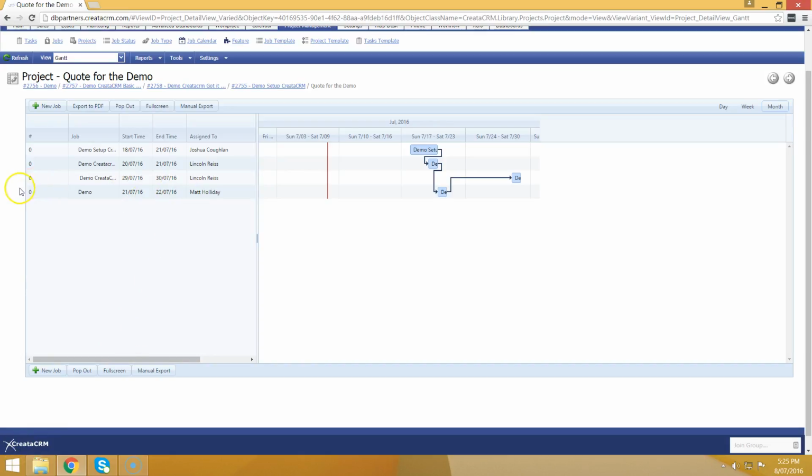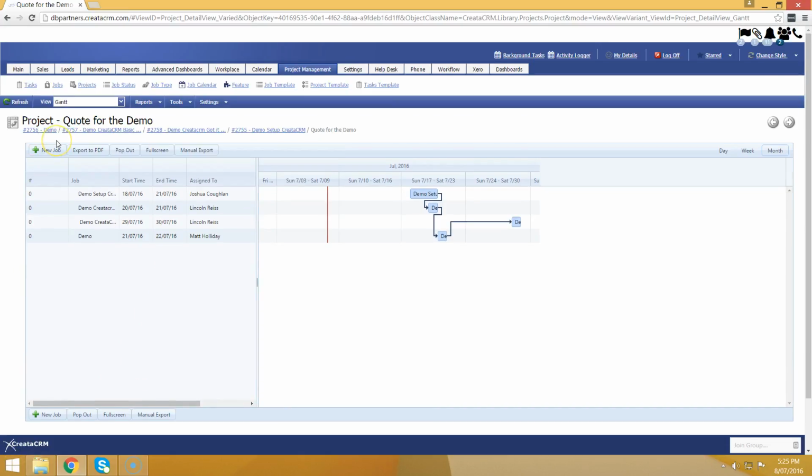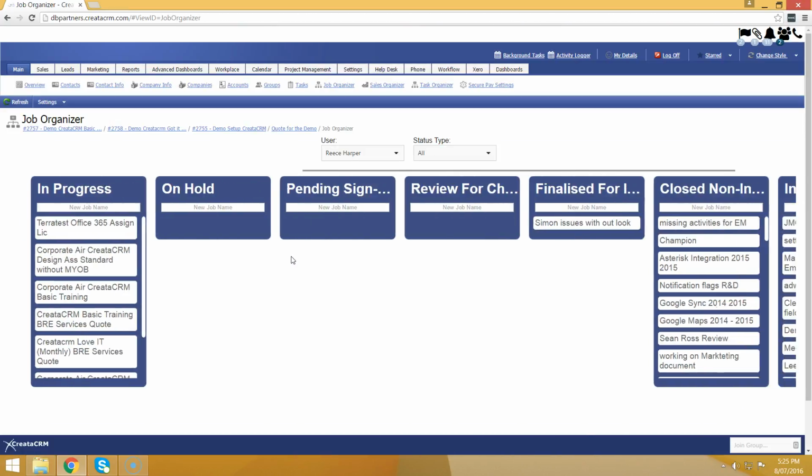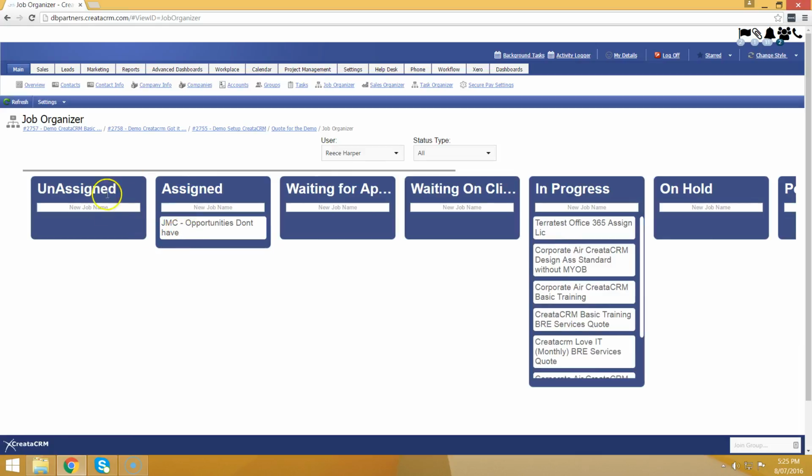Okay, the next thing we're going to do is look at how busy each of the consultants is as well. Now, there are different Gantt charts you can do, and you can have an overview Gantt chart of everything. But what we have found with making it easy for people to organize their consultants, we're going to click on the job organizer. The job organizer is just all the jobs that are in, and at the moment, every time you create a job, it goes from assigned to not assigned.